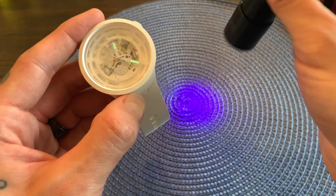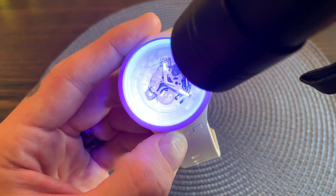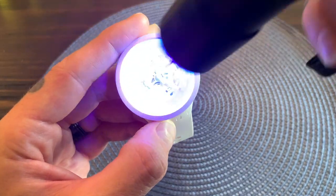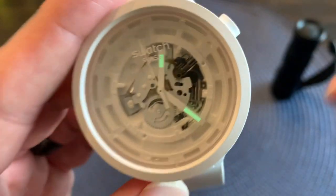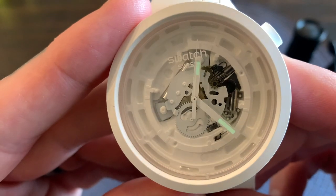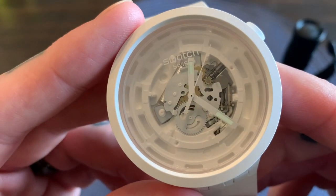These are great. You can buy these on Amazon very cheaply, and they're a great way to charge the lume on your watches. Now, if we take that away, you can instantly see, and I'm in a bright room here, the lume on the watch hands there. Good generous amount of Super-LumiNova on the hour and minute hands. It does seem to be dissipating quite quickly, so I'm not sure how long that's going to last.